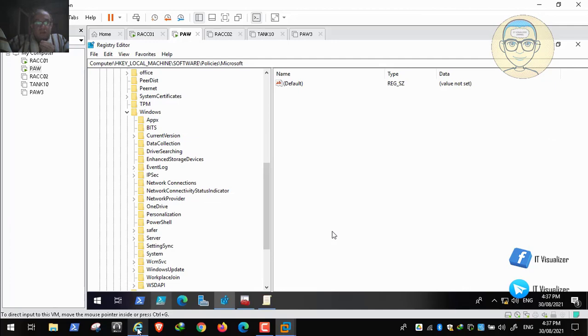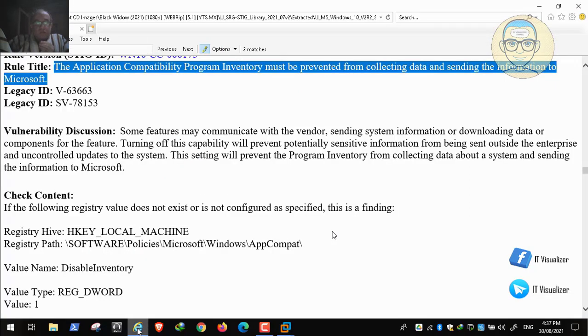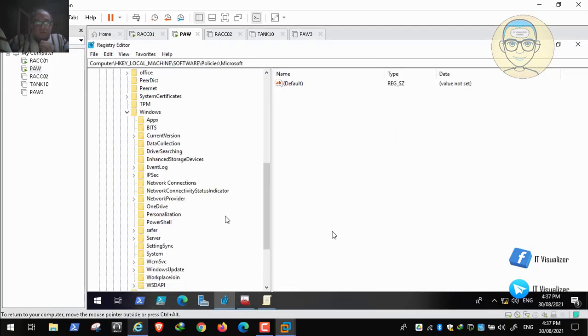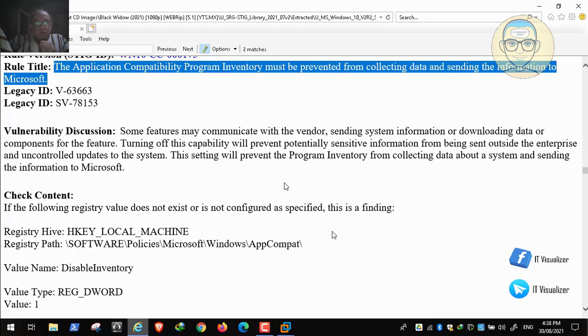So you need to see and continue working. We can check if this option is enabled from the registry, and if it's not enabled, we need to enable it from the group policy. So we can go and continue.